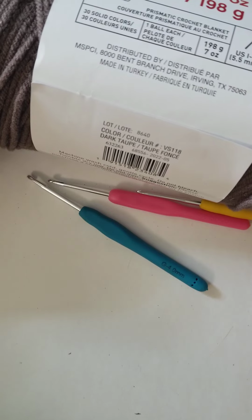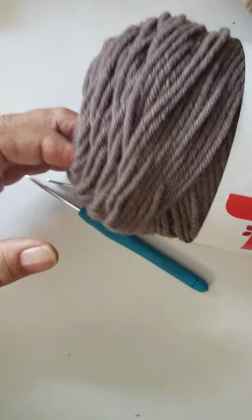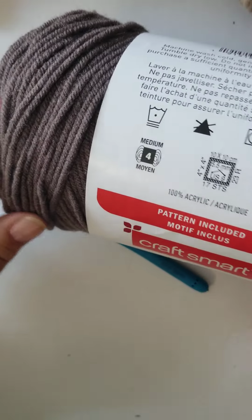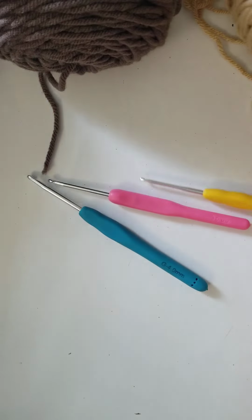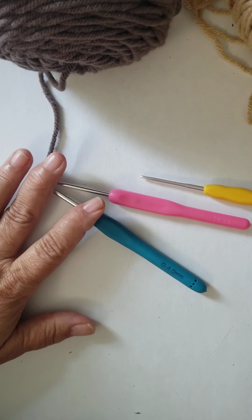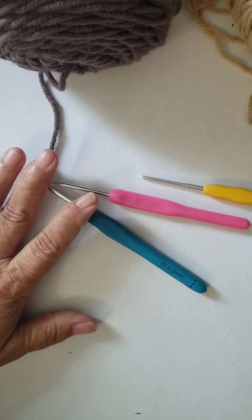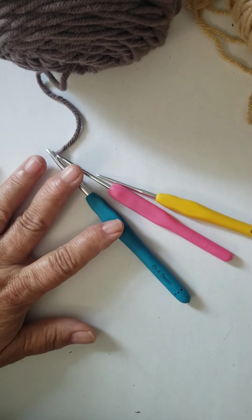So I've picked the colors. This color is called Dark Taupe, if you're interested in doing the same colors. And I'm going to use this one as my main color. And my second color that I'm using is called Taupe. So Taupe and Dark Taupe. This one is going to be my contrast color, the other one my main, and the pink is for my stars. And as per all outfits or projects, you will need a tapestry needle and scissors.